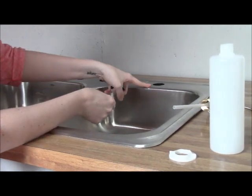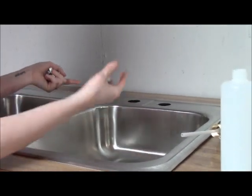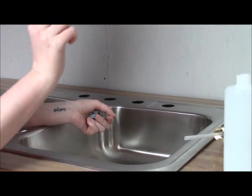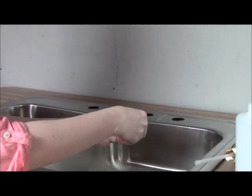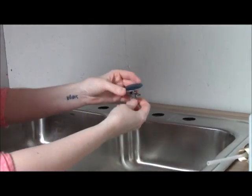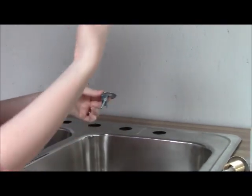Now, if you have an extra one of those, or if you've put a new faucet in lately, you have an extra faucet hole and you want a soap and lotion dispenser, for this kind, this just snaps in. So all you'll have to do is just take a screwdriver and pop that right out. And there's another kind that screws in. For this kind, you're going to want to get under your sink and unscrew this and then just pull that out.